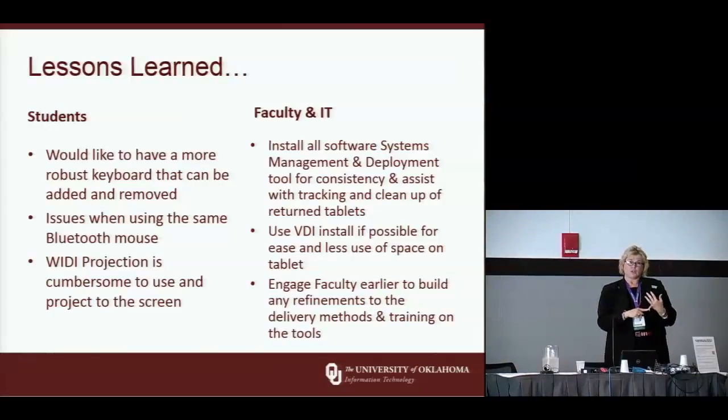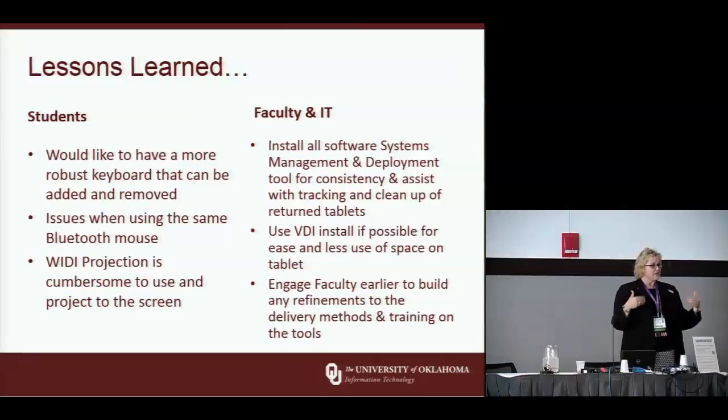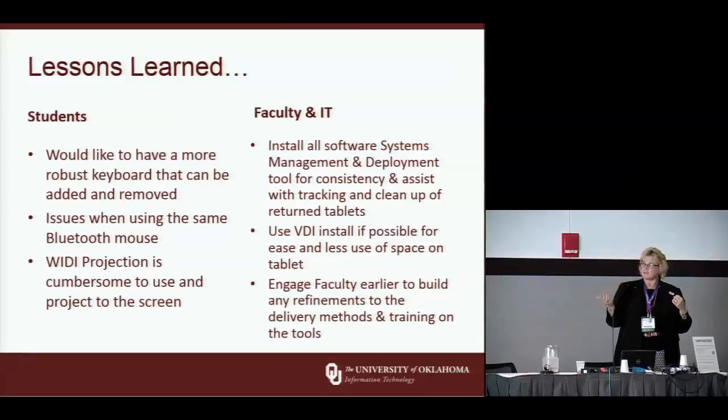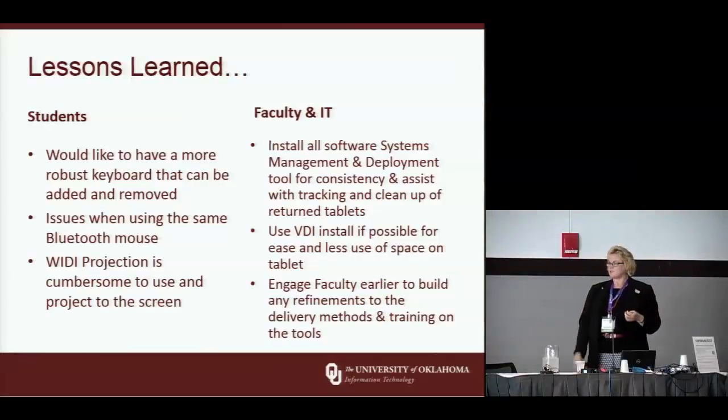Engage the faculty earlier. If there were things that you needed to build into that workbook, it takes a little bit of time to get things set up. So you want to make sure you've got everything set up, you've got all your displays set up correctly, and you've also got all your students loaded, and each one of them has their own workbook. That takes a little bit of time, so you want to do that probably a couple of months before the classes start. Summertime's a great time to do that and prep for the fall. Over the Christmas holiday is great for the spring sessions as well.